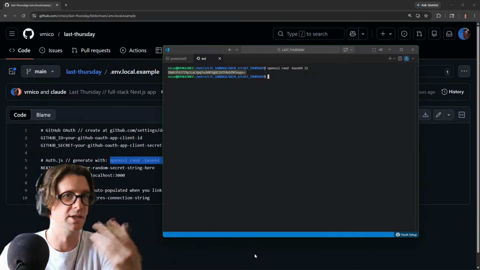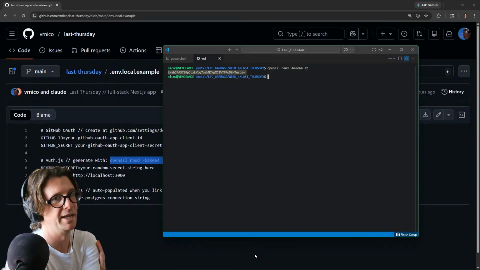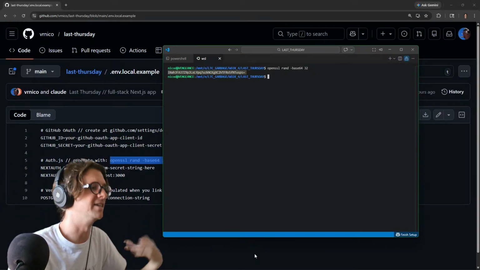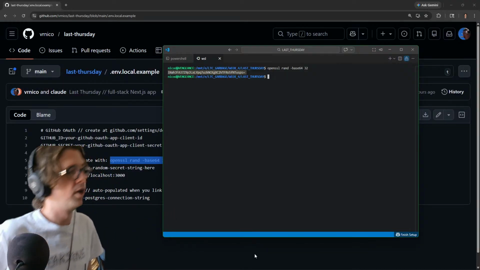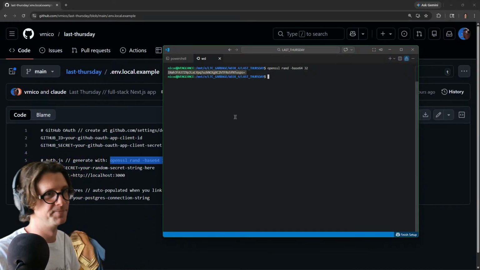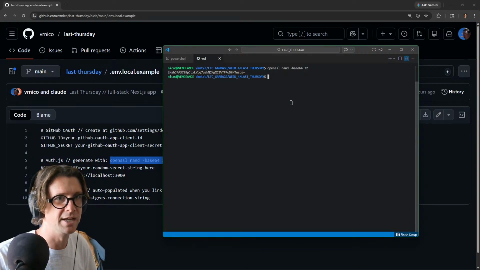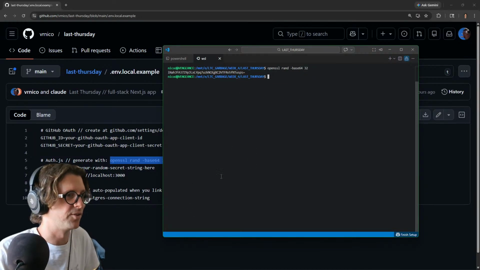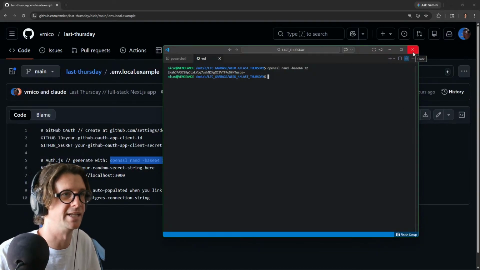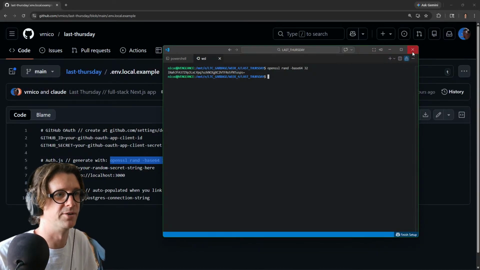So I use this openssl rand -base64 32 to have this key that is weird and hard to crack, right? And this is a solid way to generate secrets for yourself, right?